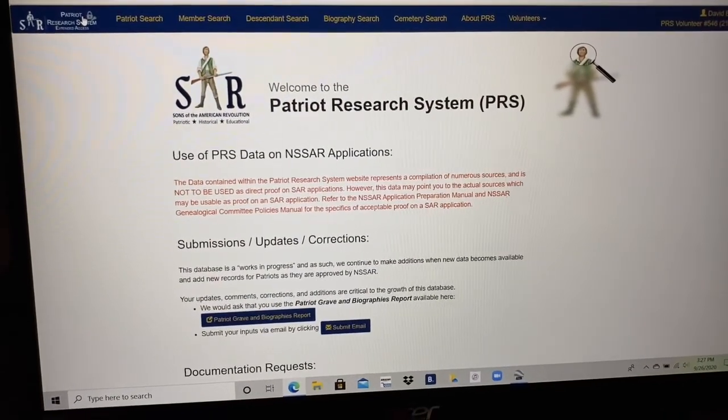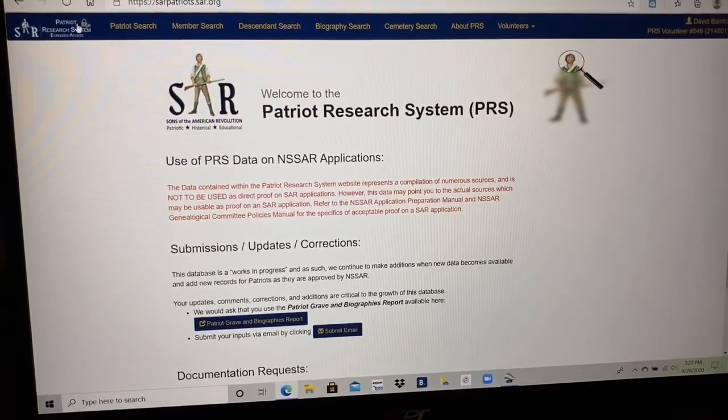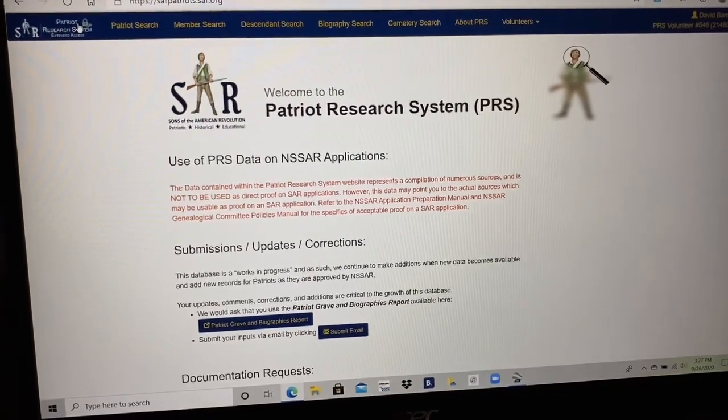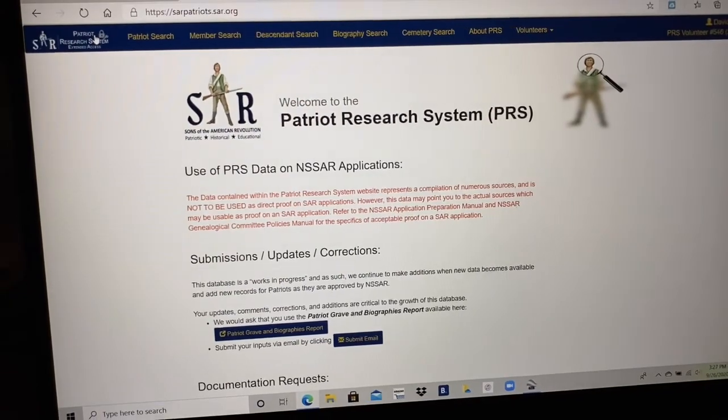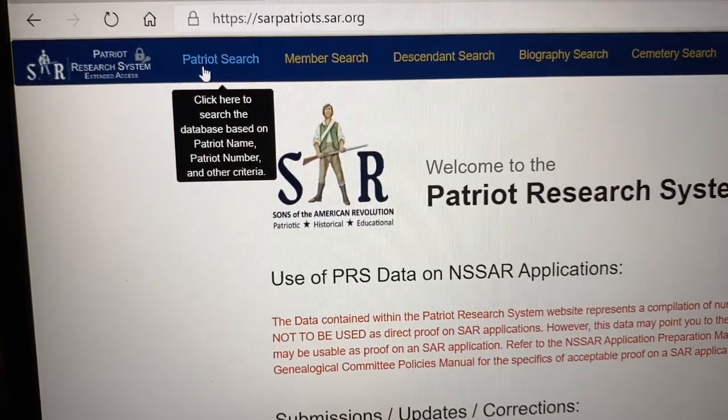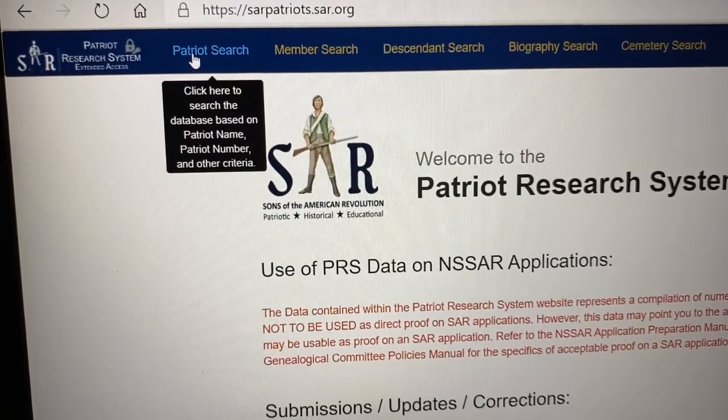This tutorial will show you how to locate your Patriot's grave if that information is in the PRS system. So from this page, you want to go up to the top left tab called Patriot Search.